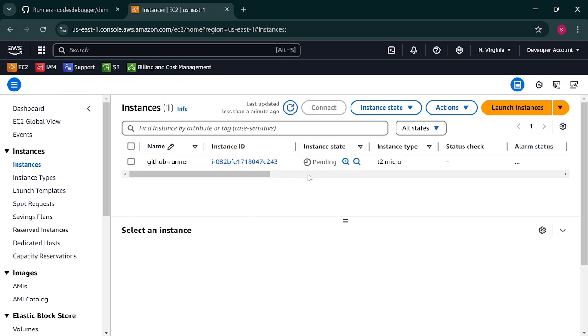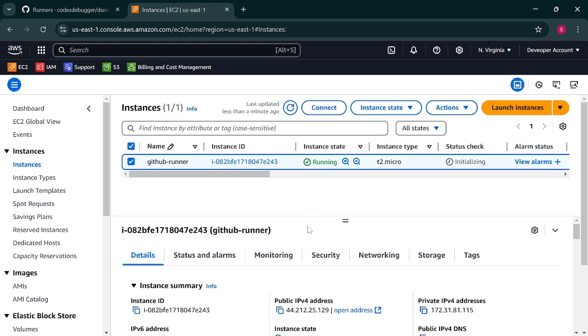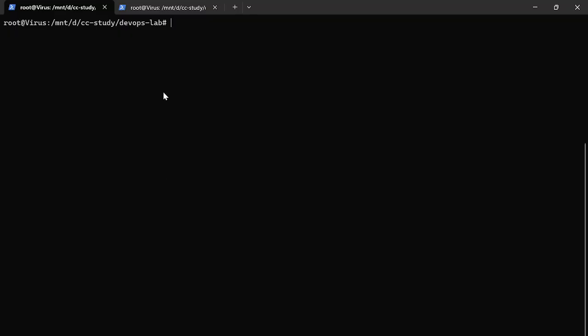Go to instances, where you can see it is in the pending state. You'll have to connect to this instance using that key. So copy this public IP. Now go to your CLI. Now SSH with my key, and Ubuntu, then the IP.